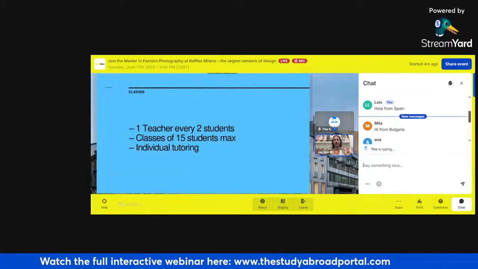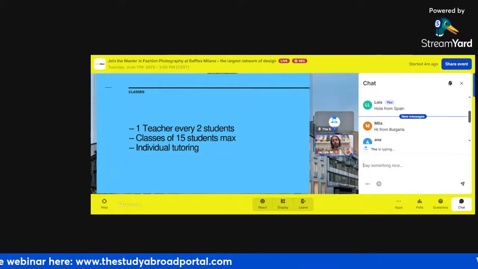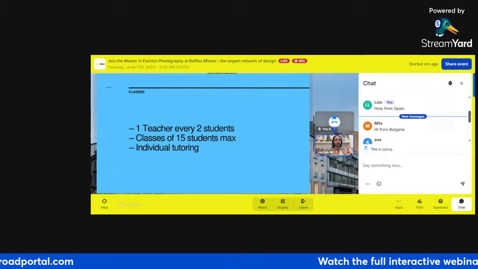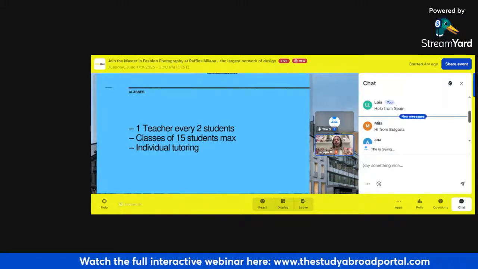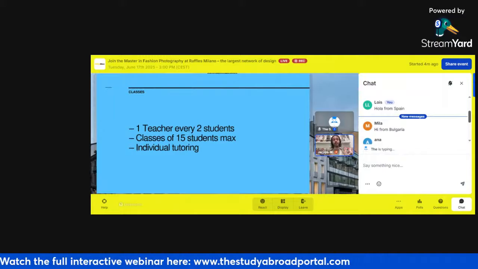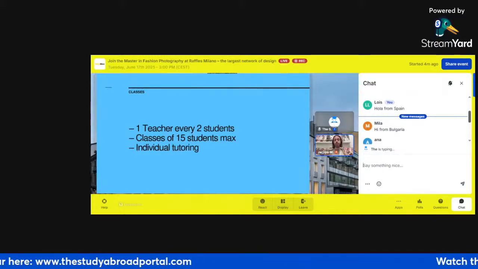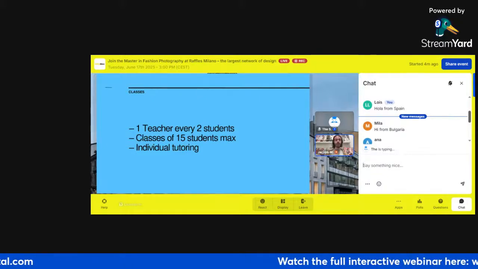A few technical information before going deeper into the specific kind of course, the fashion photography master course. One teacher every 2 students, meaning that you will have small classrooms and sometimes more teachers than students, and this will enable you to develop a personal relationship with them. You will have their own WhatsApp contact.